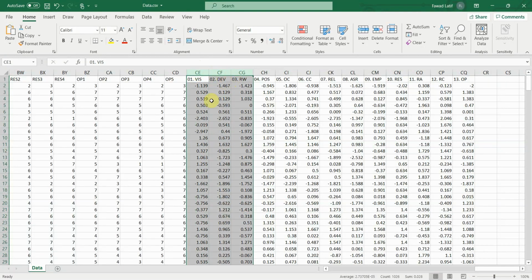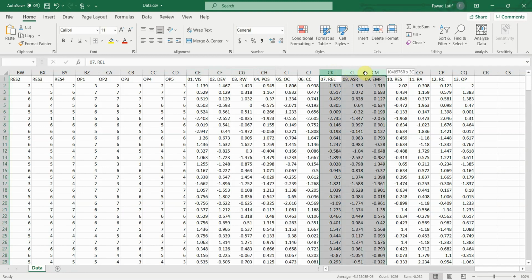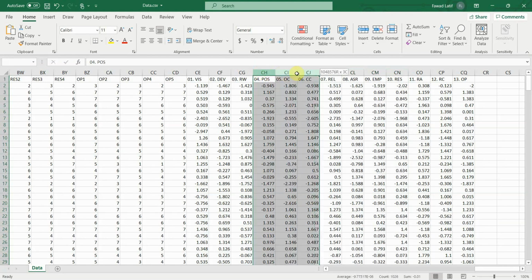These three will now serve as indicators for the higher order internal marketing construct, or rather they will form the internal marketing construct. I previously used in the last session reliability, assurance, empathy and responsiveness as indicators for internal service quality, that was a higher order reflective construct. All these others, you do not need these, because in this series we are not going to use the embedded two-stage approach. If I was to use the embedded two-stage approach, then at the higher level I would have used these scores, but for now let's keep it. I may do a video on this as well. Now, once you've got these scores, save it.